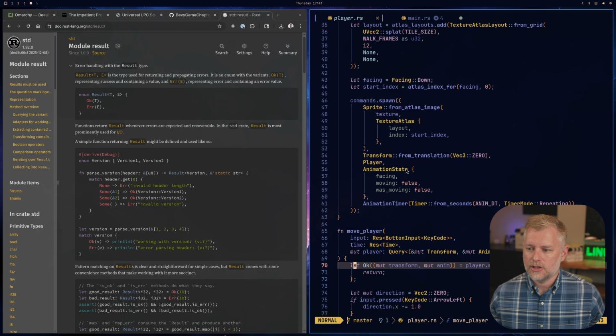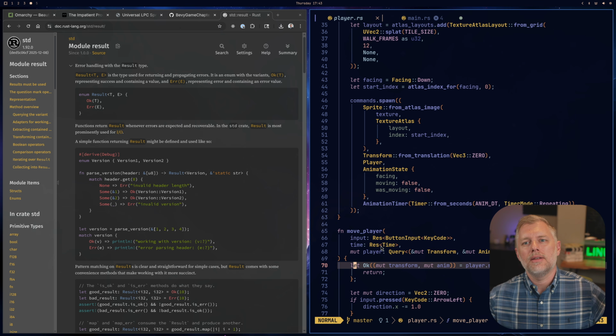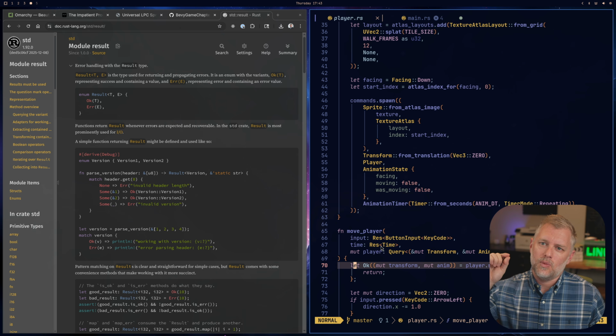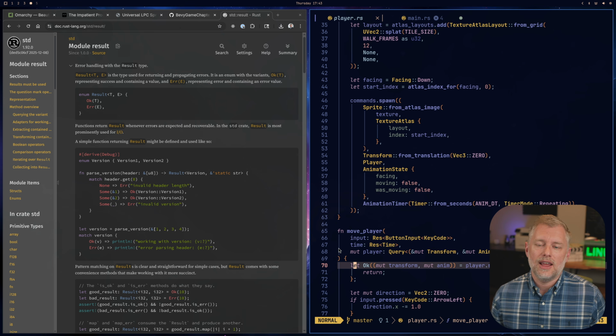If you notice my vocal intonation when I was typing this in, it's because this is a super core concept of Rust. But most languages have also either tried to copy it, maybe poorly, or retrofitted it. And once you start working with it, it's hard to work with other things. And so this is what's called the Result. The Result type has two values. It's an enum and it has either Ok or Err. For almost anything you work with, you're going to return a value. And that value could be a good result or an error. And so it's Ok or Err.